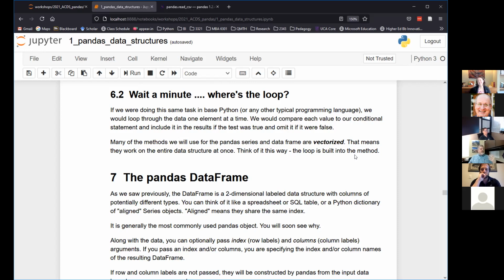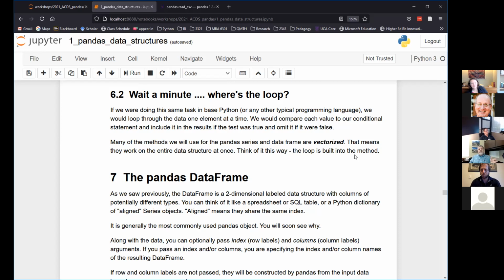But if you were doing it in Pascal or C++ or Visual Basic or any of the other languages, and you wanted to go through and find all those values, you would have to write a loop. And since you guys have seen loops, you know what gets involved, and sometimes they can be little ones, sometimes huge ones. But you would look at each item and say, is this value less than 90? It is? Okay, let's return it. If it's not, let's go and do it again. And you would loop through all that.